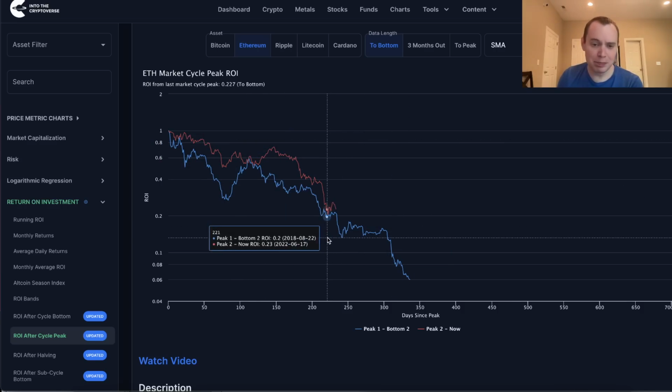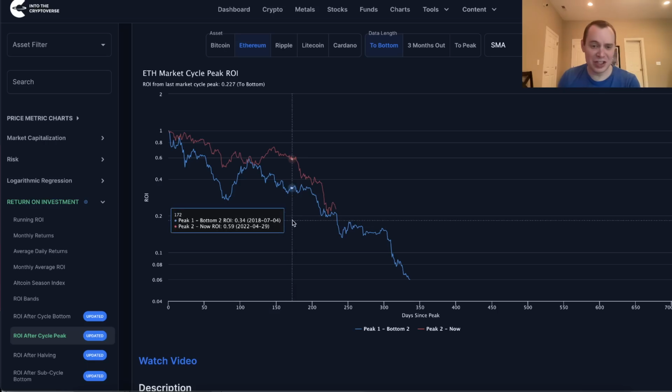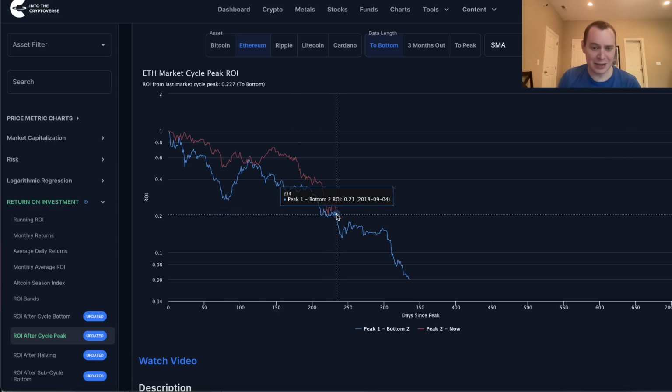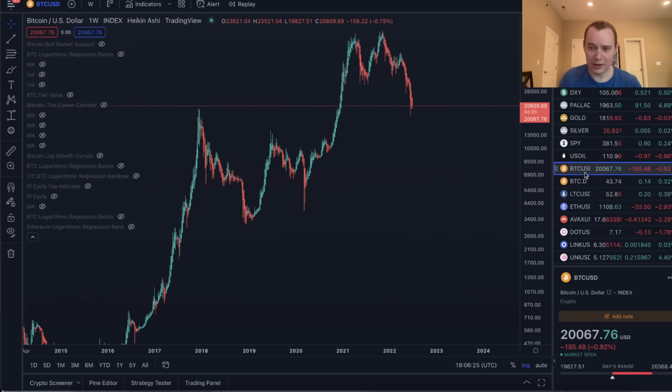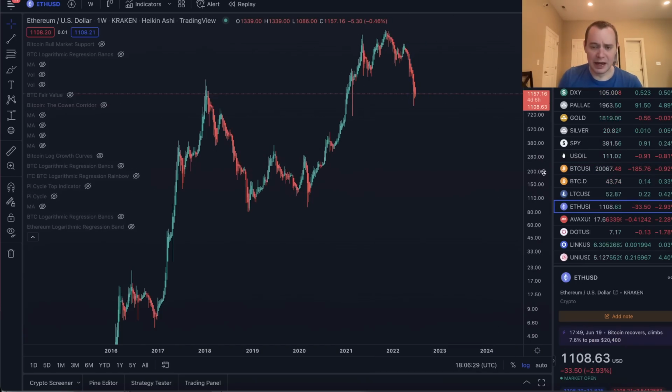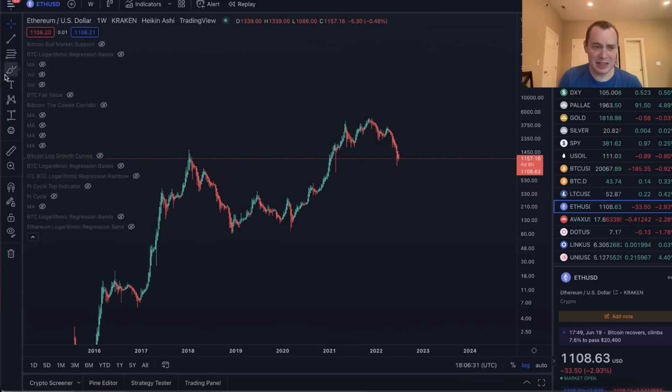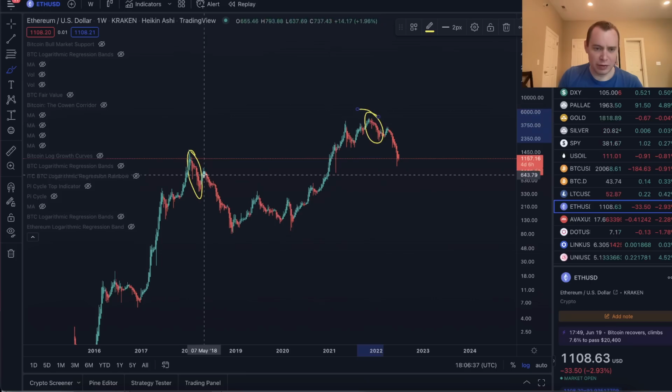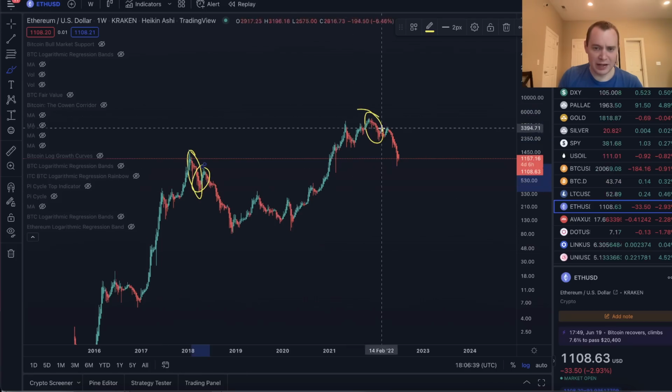Now, one thing we should point out is that it was actually at this point during the last market cycle that Ethereum saw another leg down. Okay, so if we were to pinpoint this on the Ethereum chart, I'll pull out the Ether chart. And we know that basically, this is the initial drop, a dead cat bounce right here, a dead cat bounce right here, and then a move to the downside.